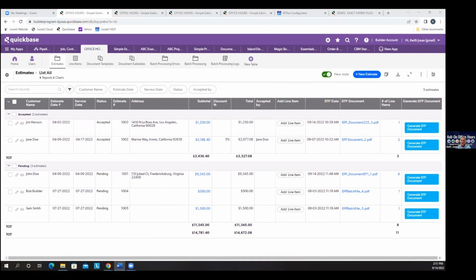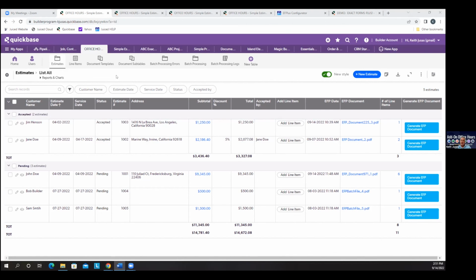The only way to do summaries is to create summaries in your tables and then use those summaries, or you can use the new formula queries that Quickbase has introduced that can sum up data. But no summary reports can be pulled through the Quickbase API.